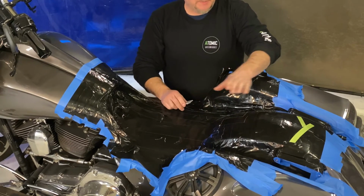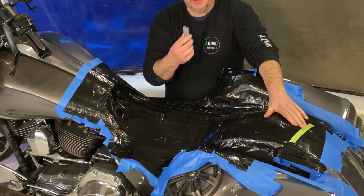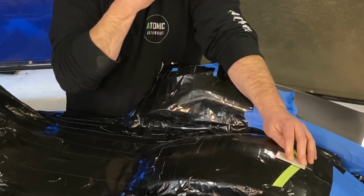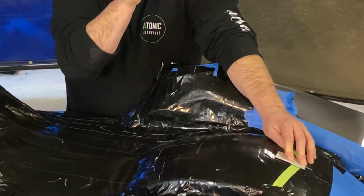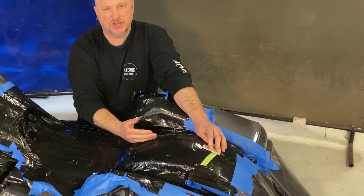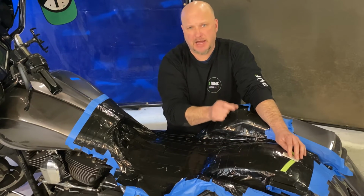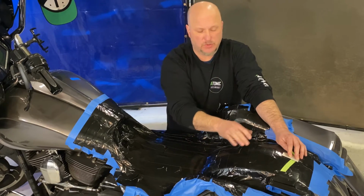Now, because I'm gonna put a provision for having a tab here, I just grabbed a piece of aluminum that we use for making some of our brackets and tabs, and I'm gonna actually put this where it has to go and then tape over it so that we have that bump there. If the customer chooses not to use it, I'm just gonna put a tiny bit of foam underneath there so you won't even see it's there. However, if he does decide he wants to use a tab, it'll be able to be bolted on there. If you don't have aluminum or whatever, you could use a paint paddle, as long as you buy your tab material at the same width as your paint stick. You just want to make sure you tape it off really.